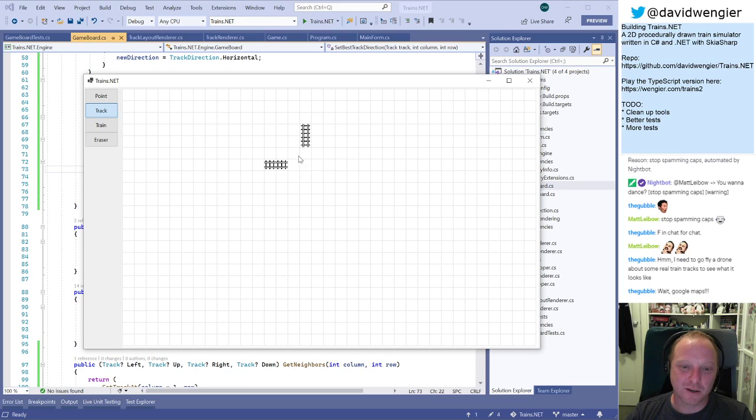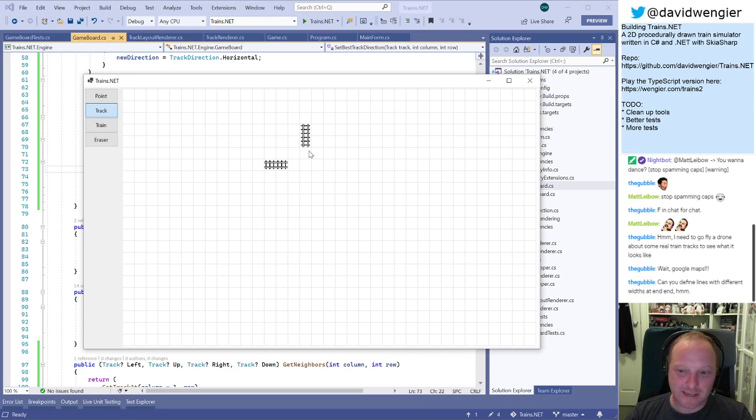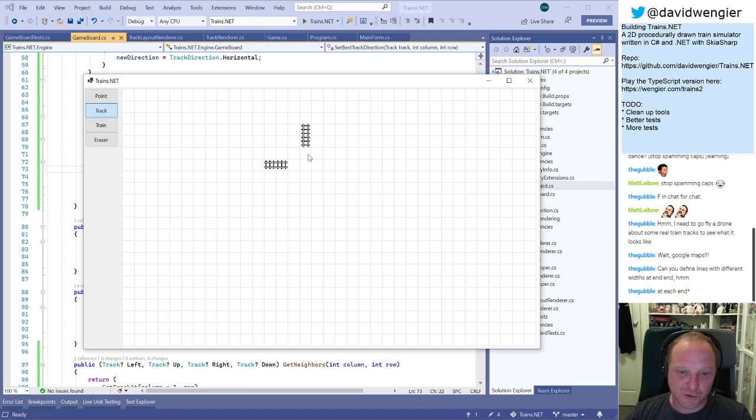So if that could be a curve, it could be a much gentler curve. And then I think we wouldn't have these problems. But that is a much different problem, because essentially now we need a track cell that knows about its inputs and outputs. I mean, it's a cool idea, I think.